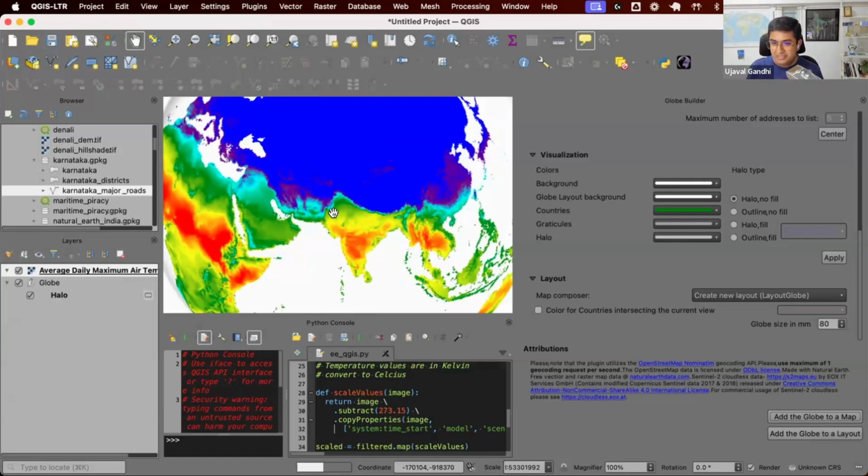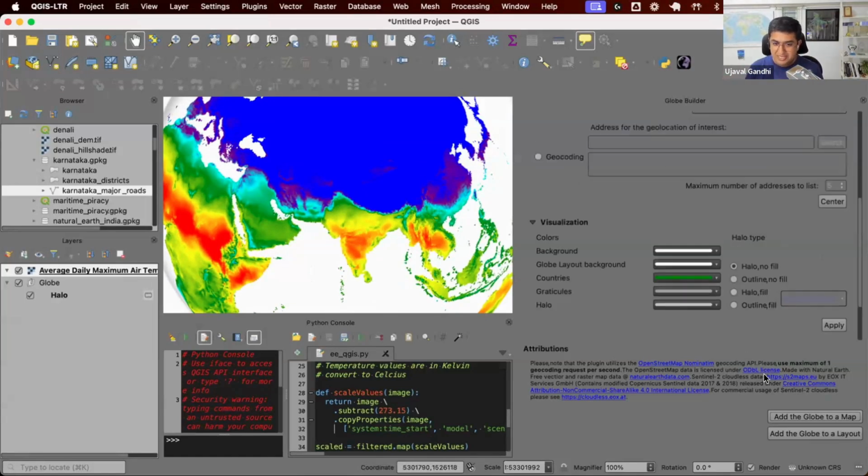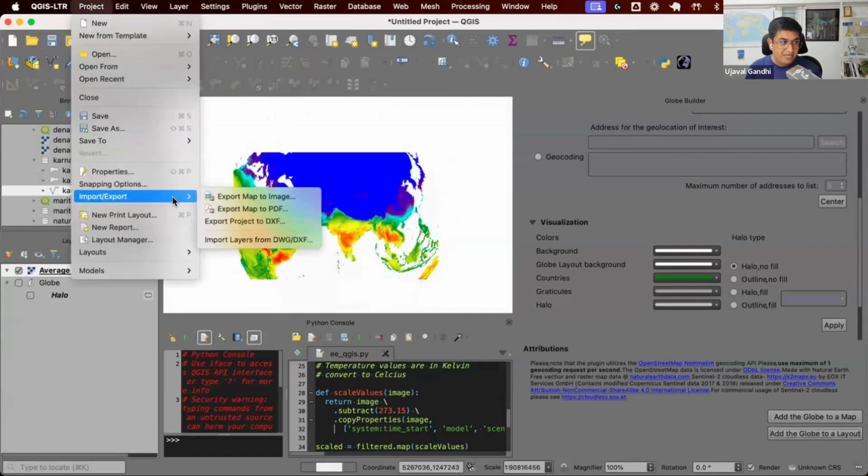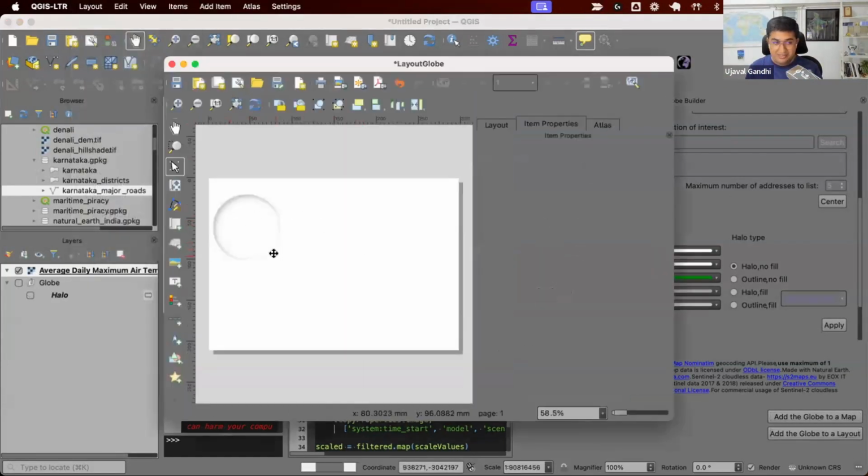Super helpful. And again, it's not a real globe. Remember, this is GIS, we don't have a globe, this is a projection. So it's an orthographic projection which simulates a globe. So you can't rotate it because it's just a one-sided view. It's a flat view of the Earth, which is simulating a globe. But again, this plugin allows you to set this and explore this. There are a lot of options, and you can add it to a layout. If you add it to a layout, you get a new print layout where you have a globe here, which can be used as an overview map. So again, super helpful for doing that as well.